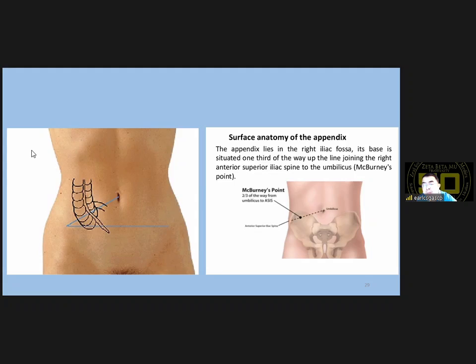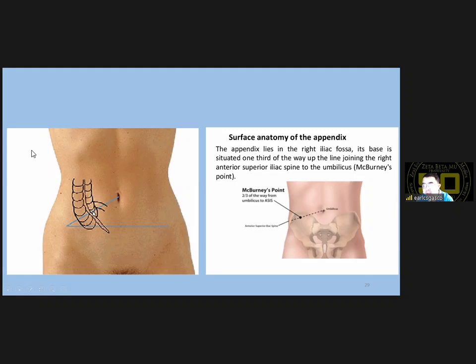As said in the previous statement, the distal part may vary in location, but the base is fairly constant. This is important when you do an operation, because if you make an incision in the wrong area, it will be hard to find the appendix. If you don't know your landmarks, like McBurney's, it will be hard to find the appendix. However, if you make the incision in this area, you will find it right away.